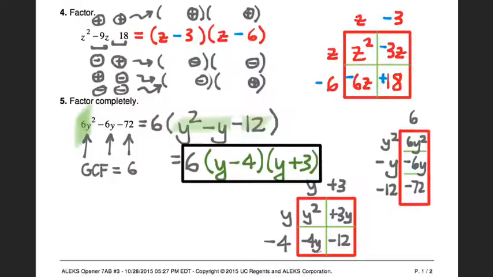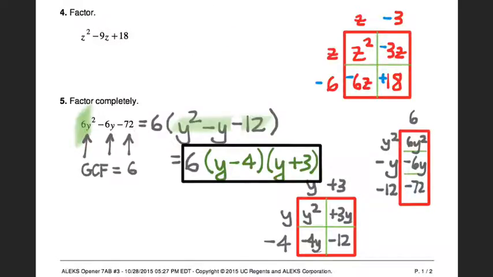For example, in the very first problem up here on the top, what if instead of a plus 18 in that spot, what if I had minus 18? Even a small change like that. So now you would rack your brain and say, well, how do I split negative 18 into a pair of factors? And so we could list all the possibilities. Negative 18 and 1, negative 9 and 2, negative 6 and 3. And then continuing from there, negative 3 and 6, negative 2 and 9, and negative 1 and 18. So here are all the different possibilities.